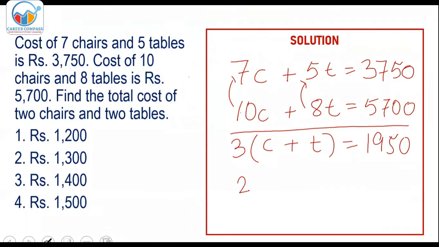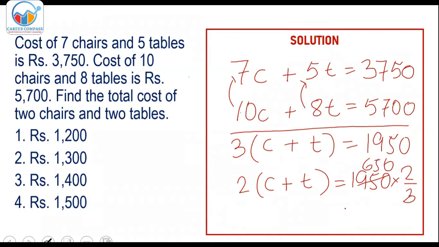So they are asking about twice the cost of a chair and a table. So of course it will be 1950 multiplied by 2 by 3. It's not a rocket science, but you know, in this kind of exams, even if you save a few seconds by applying something smart in terms of your technique, your answer will be pretty fast. So of course it will be 1300, right? Absolutely correct answer from both of you. In fact, Devjyoti also gave me a correct answer. Fantastic.